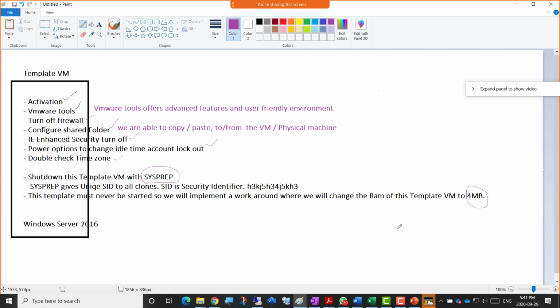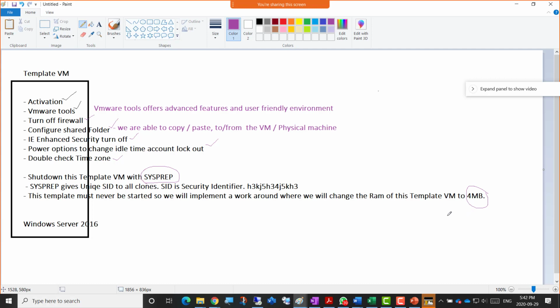Suppose it accidentally gets started, then you have to let it start fully, you log in, then you shut it down with Sysprep again, right? Sysprep only works 3 times. The fourth time, it's going to just simply remove all your changes. It will make it a new machine. So we're not going to even let it run the first time accidentally.